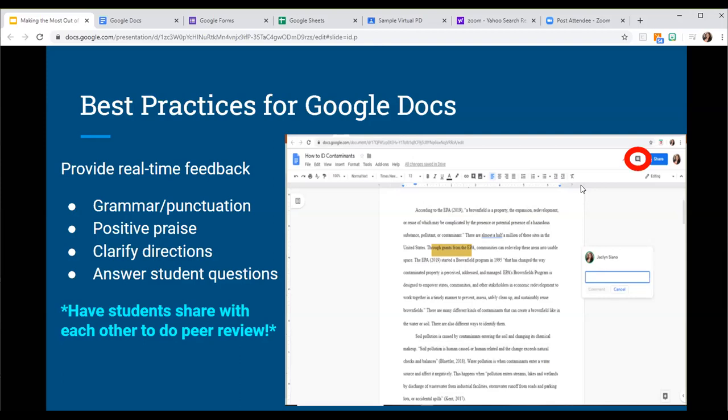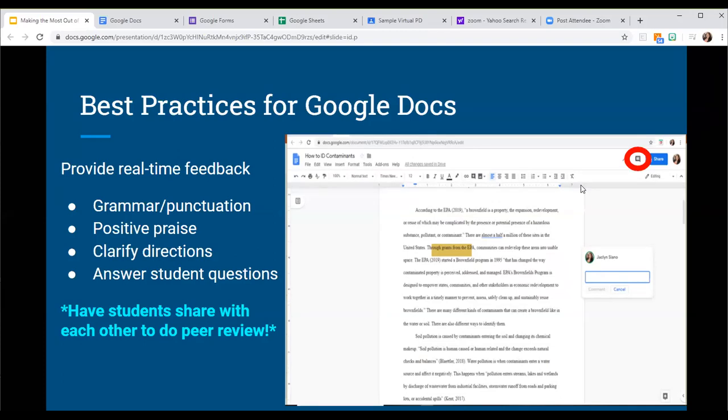So for Google Docs, one of the things I really like is that your students can be typing whatever they're typing, essays, a lab report, whatever they happen to be doing, and you can provide real-time feedback, which to me is so important. What I used to do is have all 20 or however many kids are in my class, documents open at the same time, so I could click around and see what everybody was working on. It helps you keep track of who's working, who's not working, and it also helps you catch errors before they get too far.